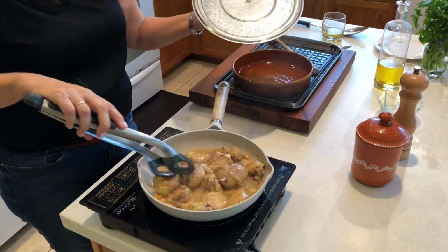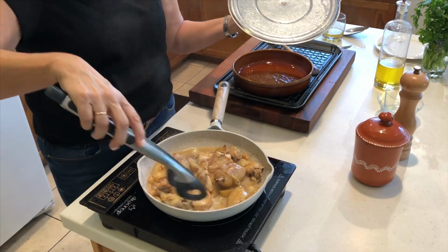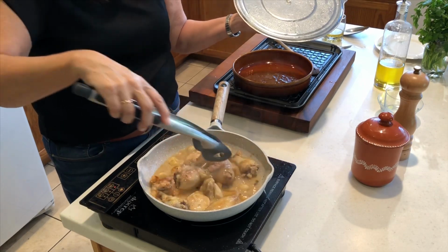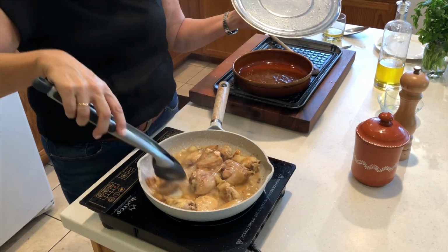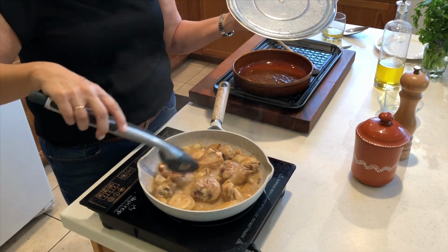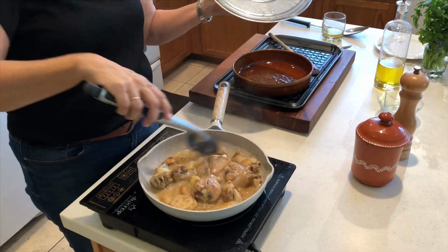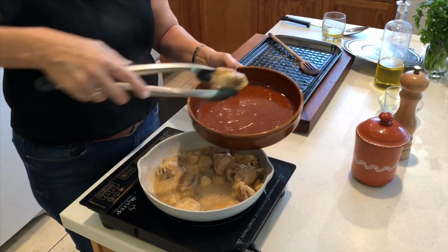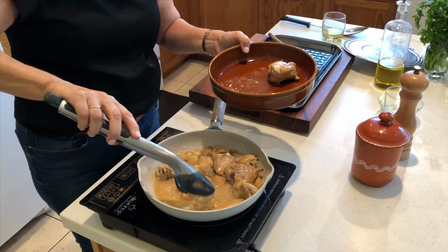So this has to cook for 5 to 6 minutes. Look at that. It smells like heaven. You can see how the sauce has become thicker and all the alcohol has evaporated. And look at that chicken. It looks marvelous. And now we plate that wonderful chicken.